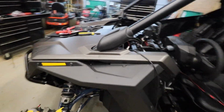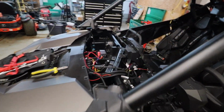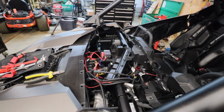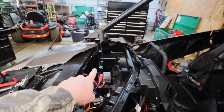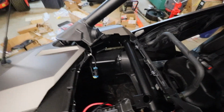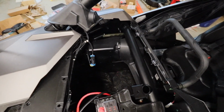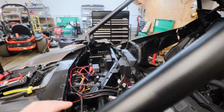But anyway, that's just a quick update on the Razor build, and hopefully some of these shots will help some folks, especially on this dash disassembly. You got plenty of room. If you're not going to have a sub, you actually have that hole that basically goes all the way to the floorboard over there. There's plenty of room to put stuff if you had a lot of wiring or equipment to put in there. Okay, so that's pretty much it on this video.